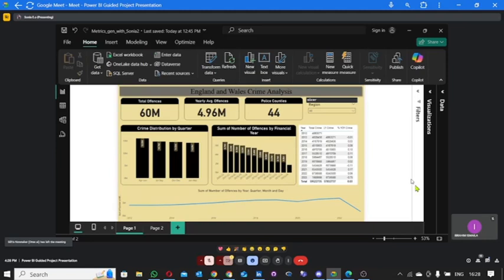So my key metrics for this analysis are total offenses and yearly average offenses, then police counties, which is also in our data set. It was stored as police force name or something like that. Sorry, I can't remember it. So I tried using a KPI, but I noticed it was not giving me any relationship when I used my slicer, so I had to remove it.